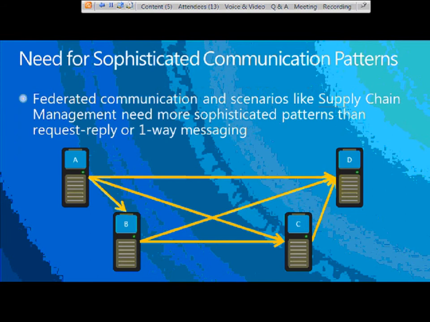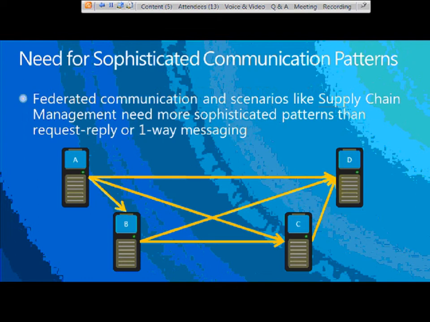The third area is that there's a need often these days for more and more sophisticated communication patterns. For a long time, we've had request reply, or one-way messaging, or perhaps duplex messaging, and that certainly covers a lot of scenarios. But when you're doing federated communication in particular, you have scenarios such as supply chain management, where there are many, many parties and they need to inform each other all the time about things. Using these more primitive building blocks of one-way messaging and request reply, you end up building a big cobweb of interconnections, and it can be kind of fragile. If something moves or changes, it's always a lot of maintenance headache to keep all this up to date.